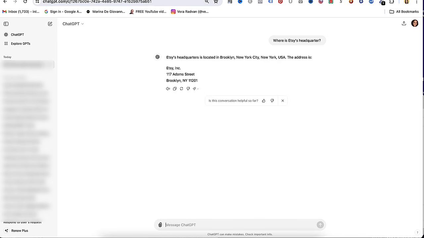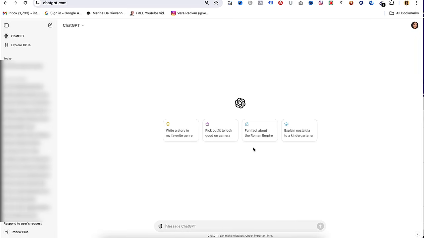Even though this command is quite generic and you can find the answer on Google, what's great about ChatGPT is its conversational nature. So you don't have to swift through blogs or websites to try to find the answer. It gives you the information right away. So this is the basic way that a lot of people are using ChatGPT, and there's nothing wrong with it, right? It gave me the answer and it's accurate. But as we move on in this video, I'm going to show you the different ways that you could use it, and you're going to be blown away by how you could use this to save you time personally and also in your business.